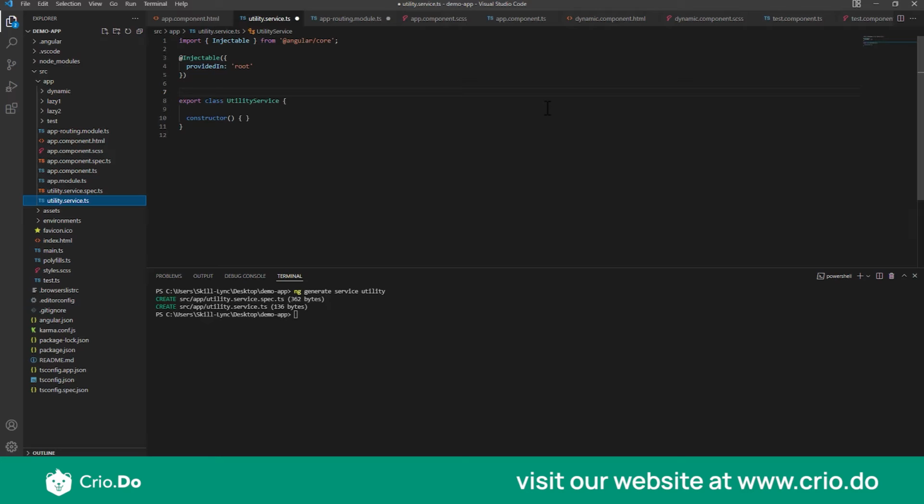As I said, injectable is what helps Angular to inject this service into components, whichever is taking it in. And the metadata we provide here is called provided in, and here we say root. What that means is the service would be instantiated and created globally, and it can be used as part of any components and lazily loaded modules. So that is the concept here.